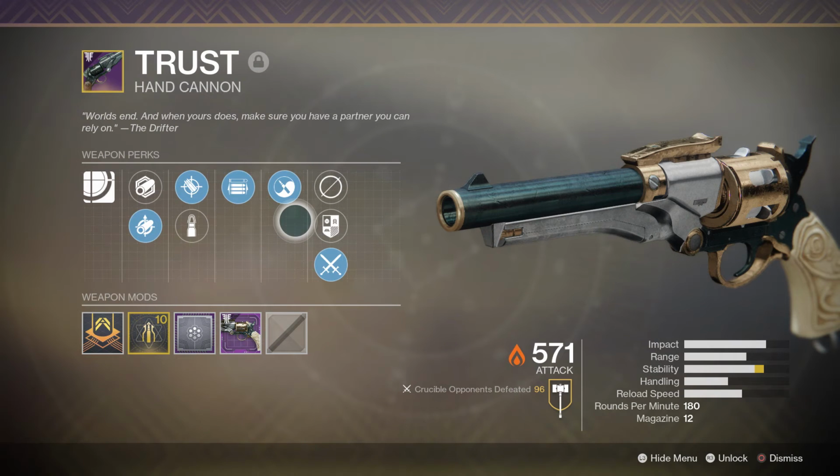So yeah, the Trust is kinda good. Might be the biggest understatement I have ever said. But yeah, the Trust is really amazing. And it makes me sad to think that this thing could have had Fusion Rifle perks maybe. Maybe in another timeline we actually got that on the Trust, and it is running rampant in the Crucible, even more than it already is. But yeah, the Trust, pretty good.